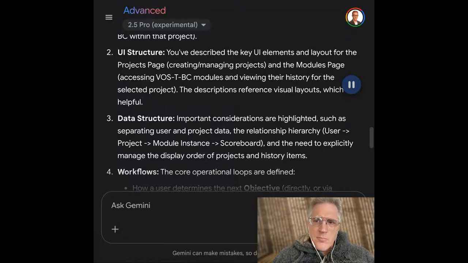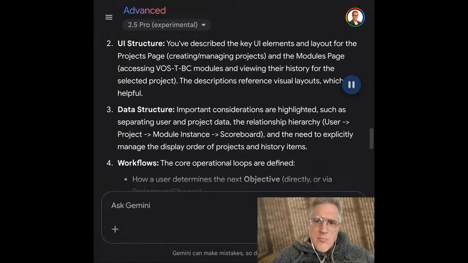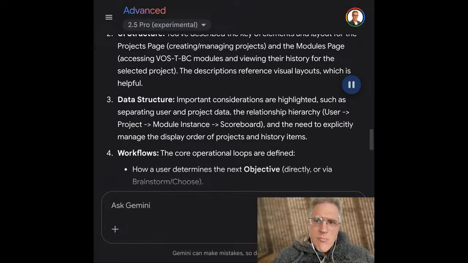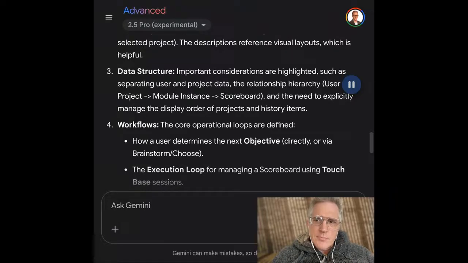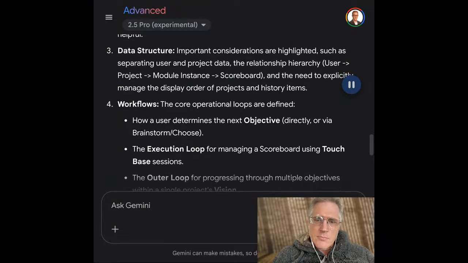You've described the key UI elements and layout for the projects page, creating, managing projects, and the modules page, accessing VOS TBC modules and viewing their history for the selected project. The descriptions reference visual layouts, which is helpful. 3. Data structure.